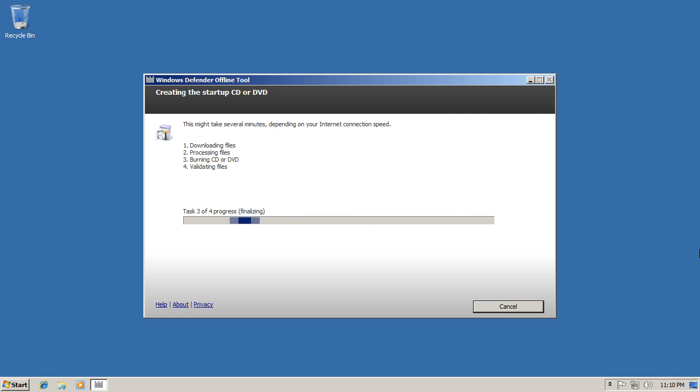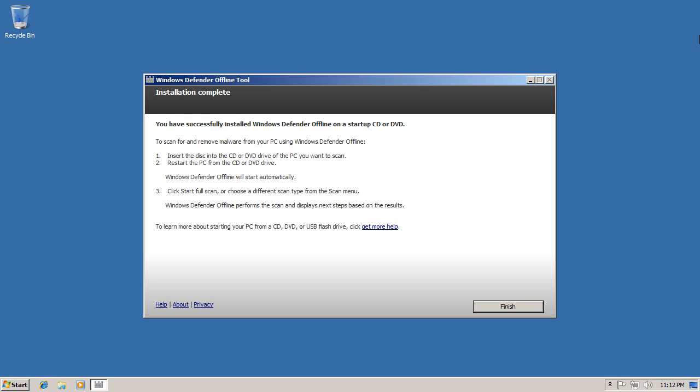Okay, Windows Defender Offline has finished burning, and now it is going to do a quick verification of what it has written. So that should be over with shortly. Okay, Windows Defender Offline tool has finished burning the CD, and now we have some quick instructions. Insert the disk, boot from CD, and then run a scan. So we will pick that up momentarily on the malware laptop.